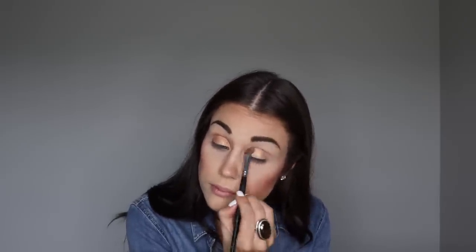After swiping the eyeshadow back and forth, sometimes to get it a little bit stronger and more visible, I will pat down the product onto my eyelids. This will just make it look a little bit more intense.